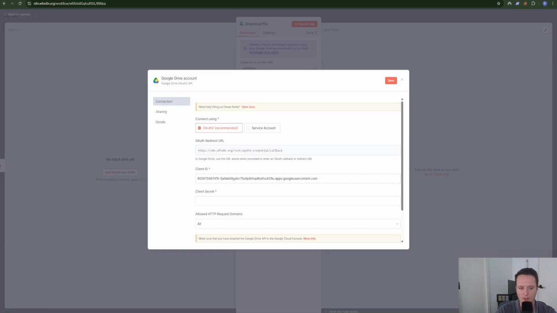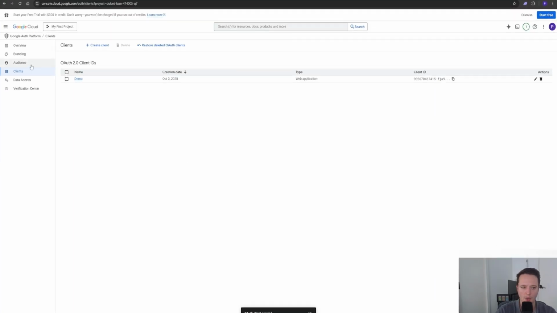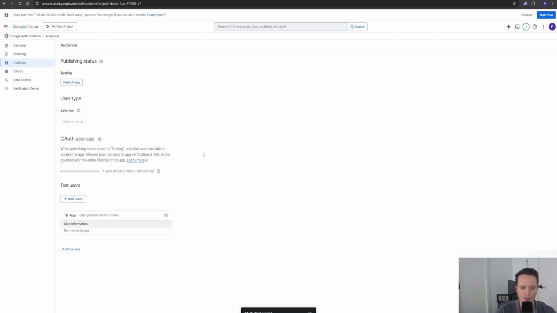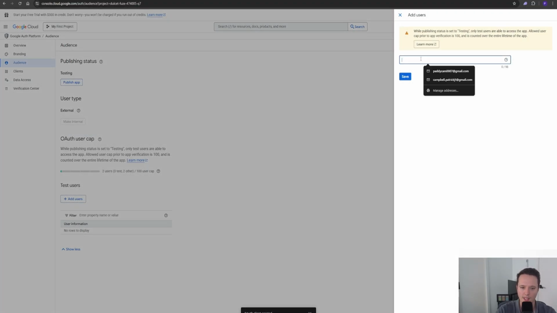So now we need to get the client secret, which we can do by going down. But just before we do that, we want to double check that everything else is working. So we'll start off with audience in here. Probably the main callout is that by default, it's going to be on a test user. So you're going to need to add your test user. That's just going to be the email account of whatever Google account you want to access. And once you've typed that in, just hit save.